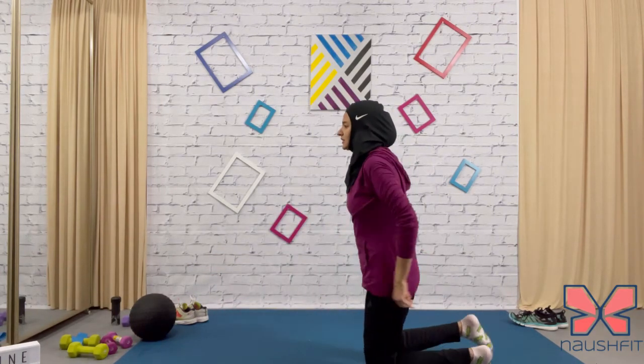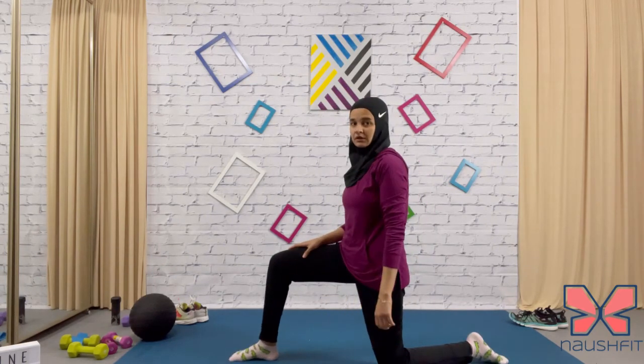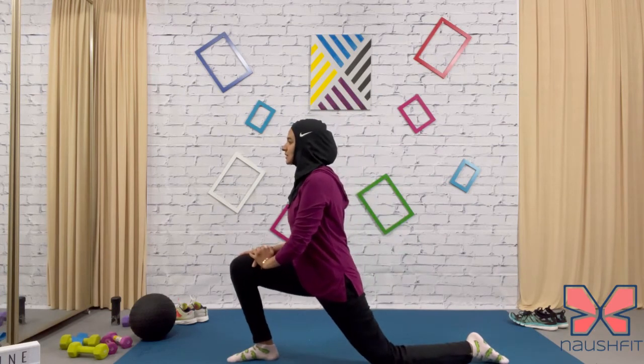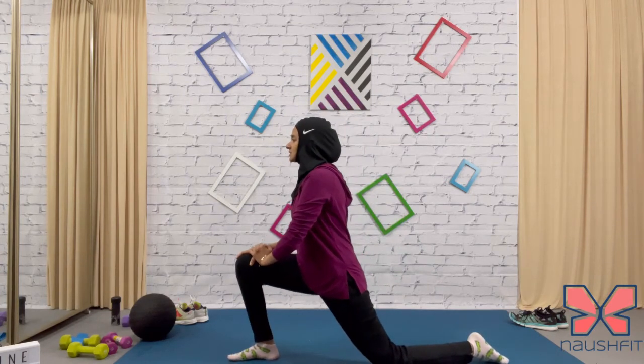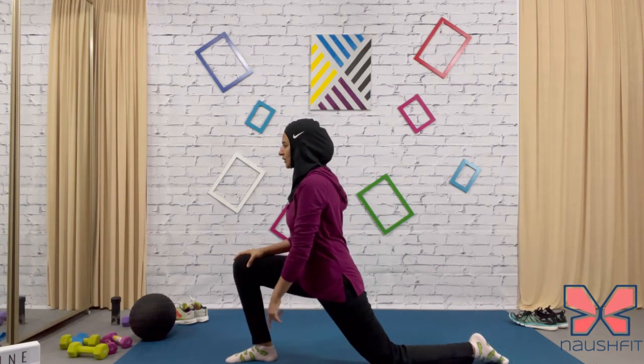Okay. So now, you're going to get into a kneeling lunge. I'm going to start with my right leg. Okay, I'm going to get into a nice kneeling lunge, staying there. Go as far as you can, keeping the weight on the heels.